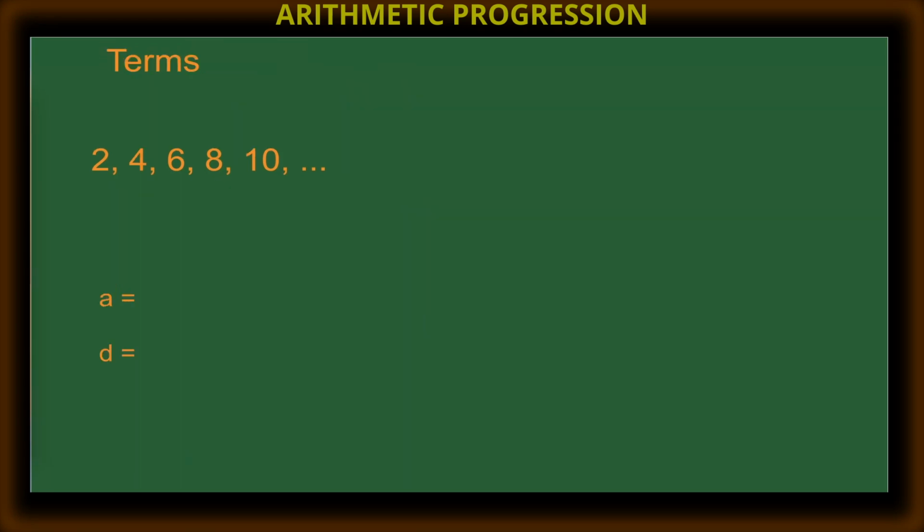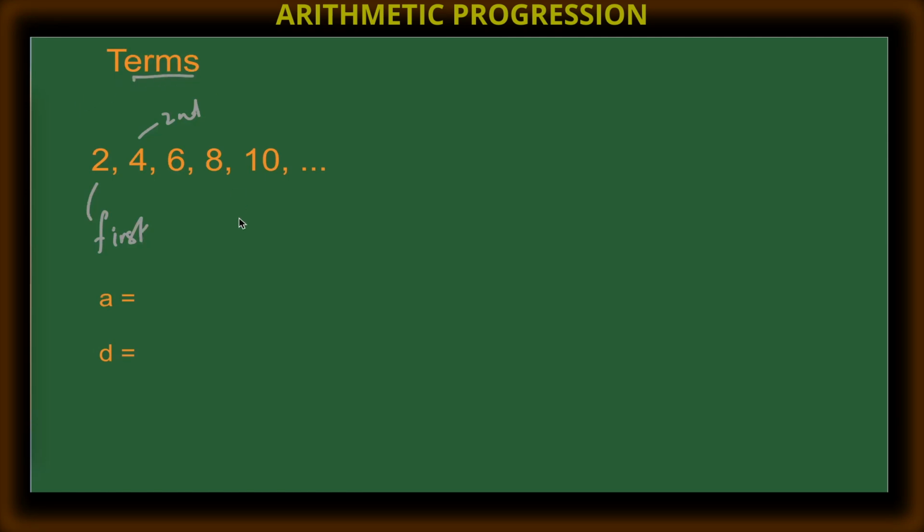Yes students, let's now try to understand some of the terminologies used in this particular chapter. We know that this is a sequence of numbers. So instead of calling it a number, we call it a term. If it is the first occurrence, we say first term; we can say second term, and so on as it continues. It's nothing but the number being assigned, and it is called a term.